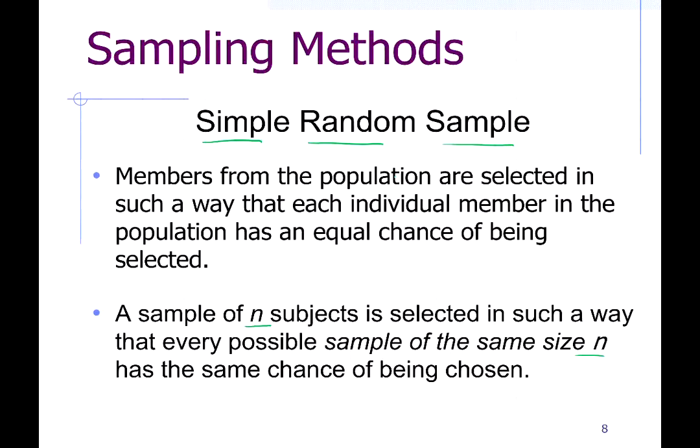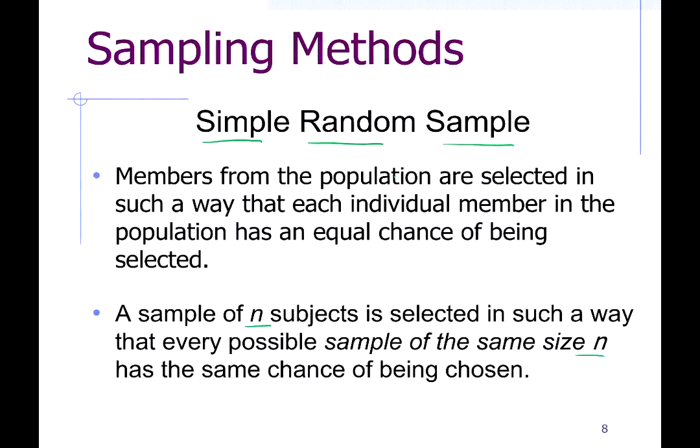That is not simple random, because people that don't take the train are much, much less likely to be part of my study than people who do. Or people with cars are less likely. Or people who don't live near a train station are less likely. So in this case, the people that are more likely to be part of my study are the people that take the train, as opposed to people that don't. So we want to avoid that.